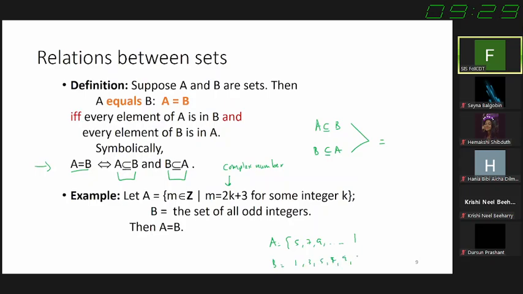Mind you one thing, this can also be represented if we use negative numbers, right? We can redo the set of odd numbers. We can also have 1, we can also have 3, we can also have 5, and it goes on like this. So if you want to prove equality, you need to prove that A is a subset of B and B is a subset of A, and this is easily doable.